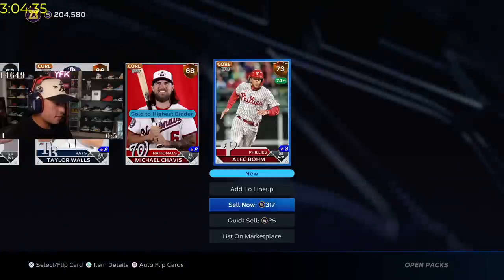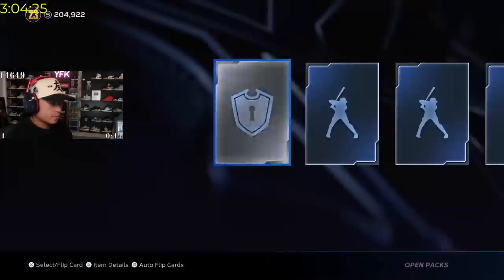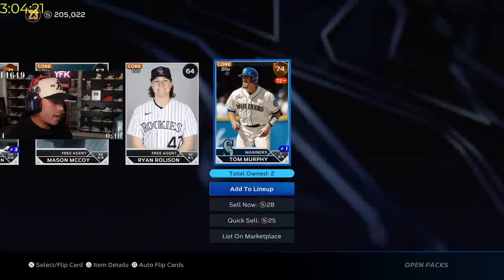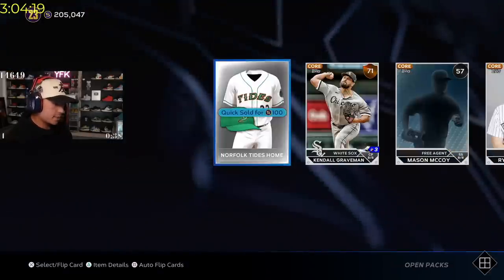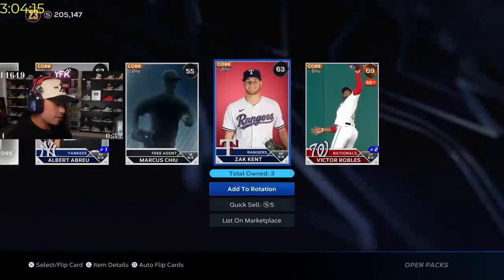I'm selling that Chavis for that price. I'm selling that Alcabon for that price. At this point in the pack opening, after pulling Verlander, everything else is a bonus. We've already had a successful pack opening.